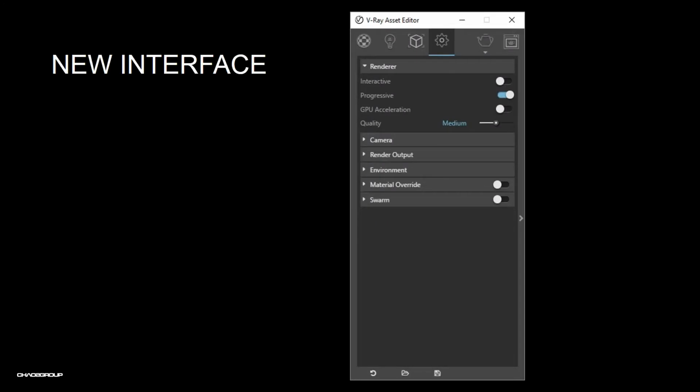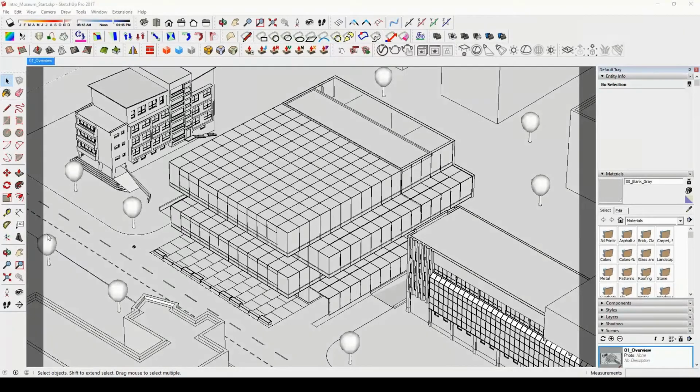And this leads us to the new interface. Everything you need is right at your fingertips, while the more detailed features can easily be accessed with rollouts and expanded areas inside the interface. So let's take a quick look at the new interface. You'll notice right away there's 3 new toolbars. The first one is the main toolbar, which has the asset editor, the render buttons, and the frame buffer buttons. Up next is the lighting toolbar and then the geometry toolbar.